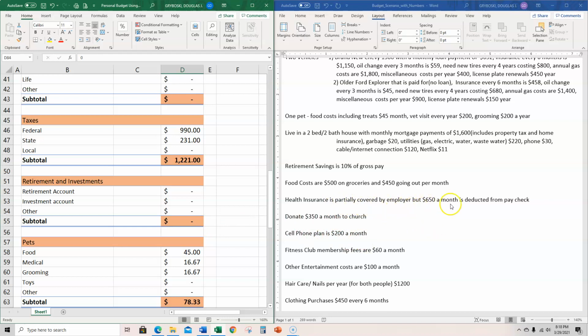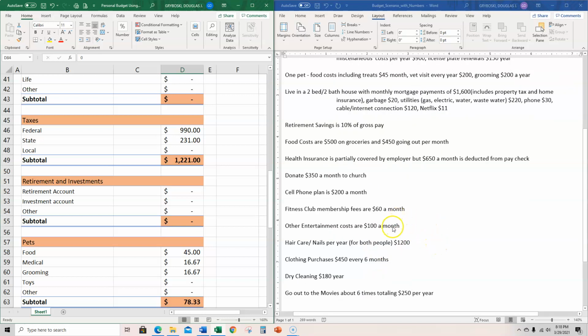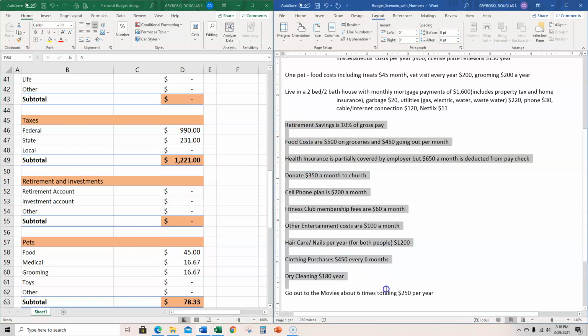Health insurance, $650 a month, $500, $450 per month. Okay, that's all month, so these are going to be easy. That's per month. 6 months. Okay, so this one, clothing purchase, needs to be divided by 6. All right, so you're going to start right here and fill in and do the rest. I'm going to pause my video and put those in myself.